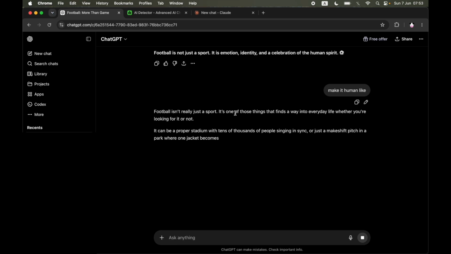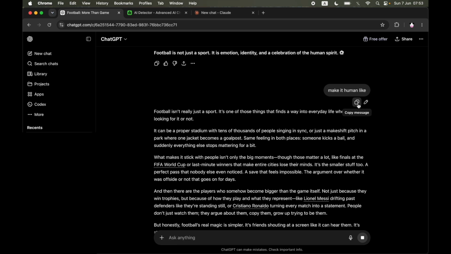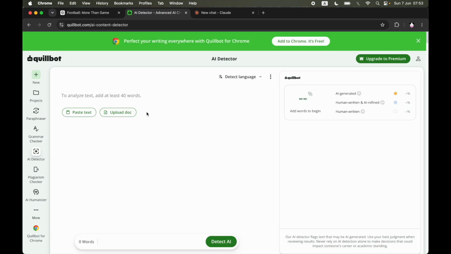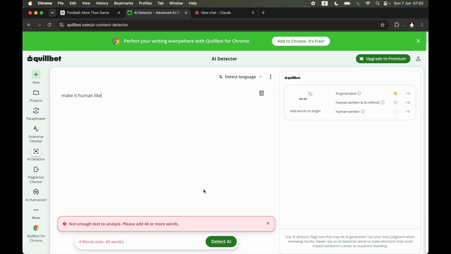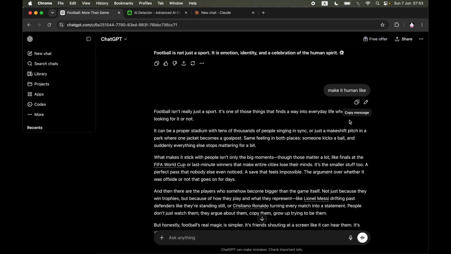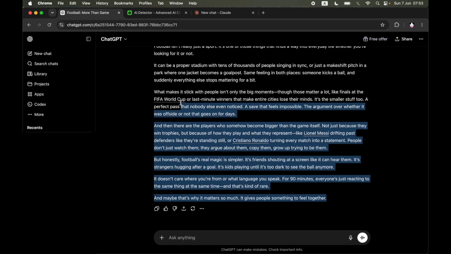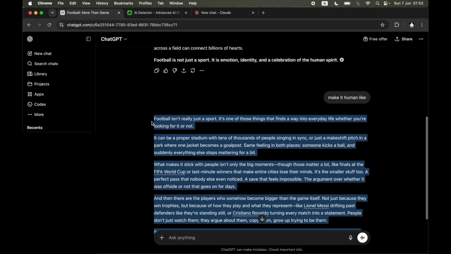It's actually that simple. And simply what will happen in that situation is you can go ahead and copy and paste that text back into Quillbot or something similar to this. There are plenty of different versions of what this does here, and it will give you the percentage. Then most of the time it will be 0%. I did try this before, and then I got 59% on one that's similar to this.